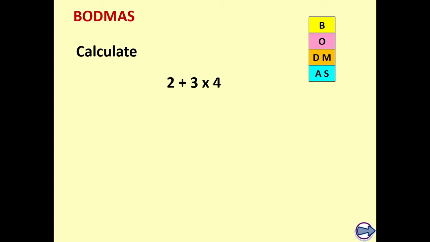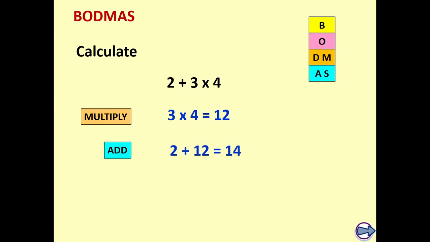So looking at BODMAS, out of those two things, the multiply and the addition, it's the multiply stage that needs to happen first. The multiply bit will be 3 times 4, which would be 12. Now, because I've done the multiply, I can now do the add, therefore 2 plus 12 would give me the answer 14. Okay, so that's your lines of working for this question. You show the two steps and you write down as you go your findings of your answer. Pause this to make sure you've copied this down.